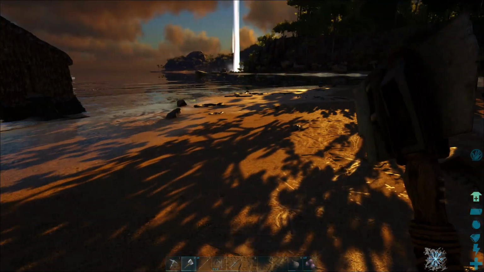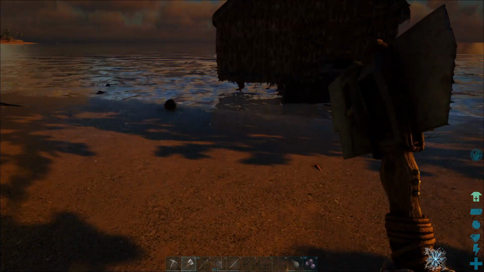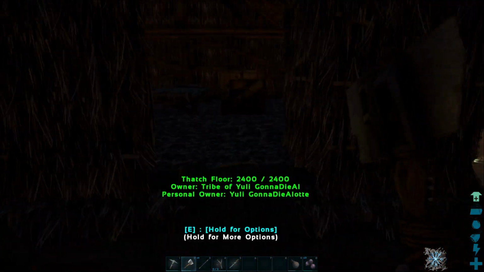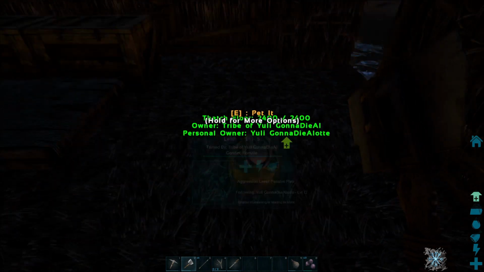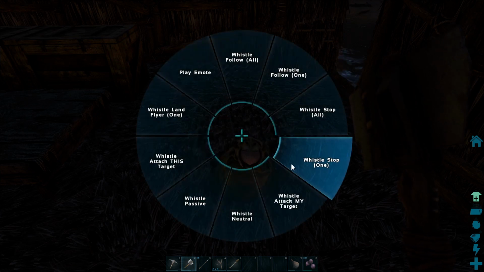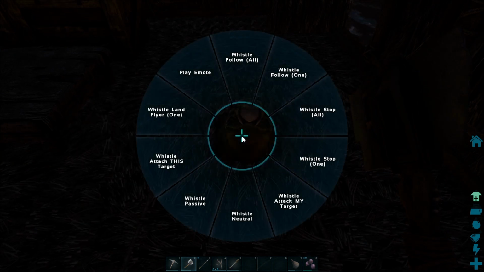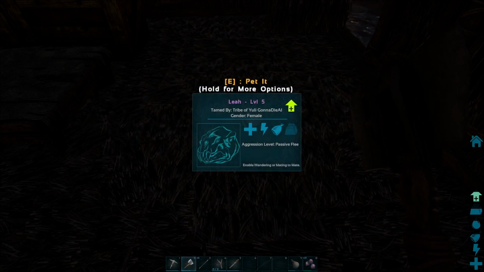So let's get them following. There we go. Come on. I'm in here. See if you get to this doorway. Come on up. There we go. You can just come right over here. That'll keep you a little bit safer. Stop following. Hold down the T. See, that's what happens when you click on it and don't do what I said. Whistle stop. Just move your mouse over and let it go, and then it'll make it stop.